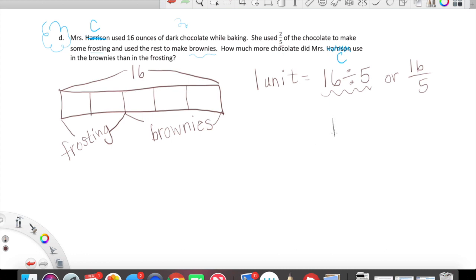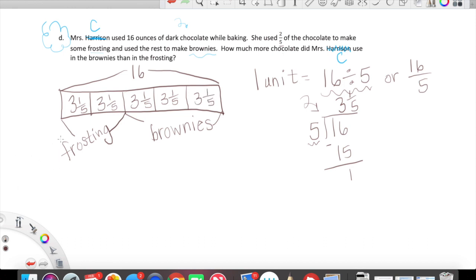So let's go ahead and use some long division here and figure out what is 16 divided by 5. Well, 5 goes into 16 3 times. 3 times 5 is 15. And then we're going to have 1 left over. 1 what? 1/5. Okay, so within each of these smaller rectangles, we have 3 and 1/5. Using our long division over here, we just found that 16 divided by 5 is 3 and 1/5. So I'm going to go ahead and label our tape diagram with that crucial information before we move on.